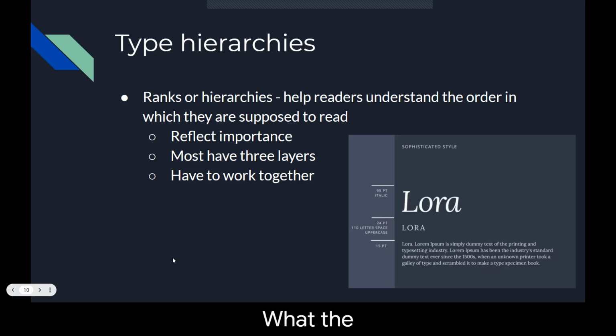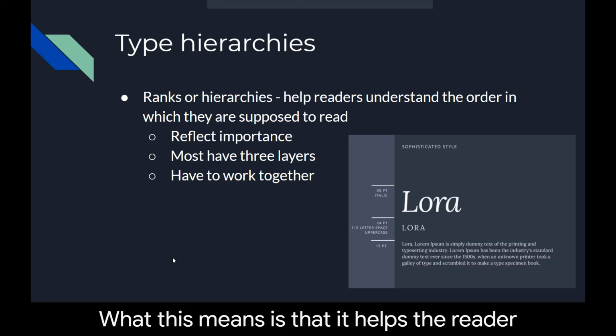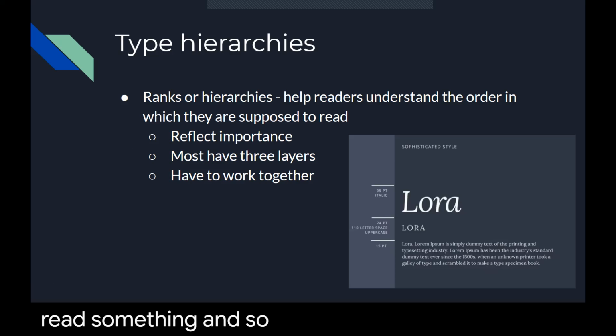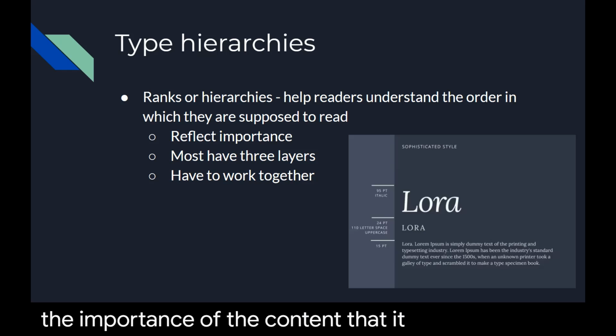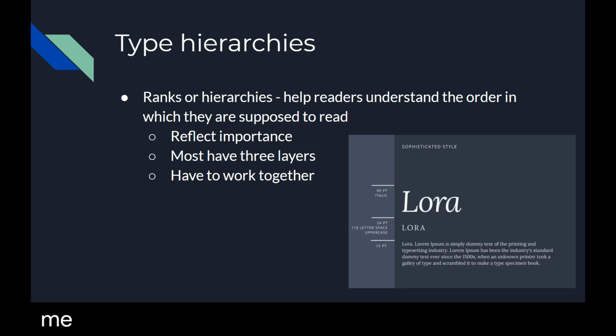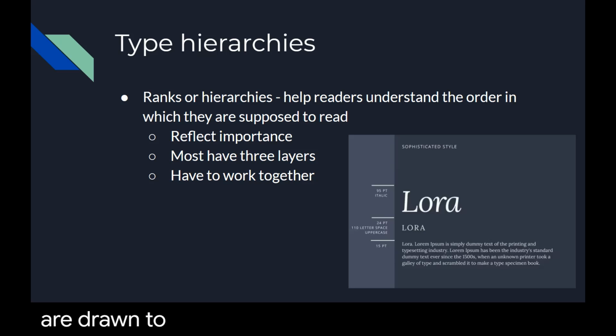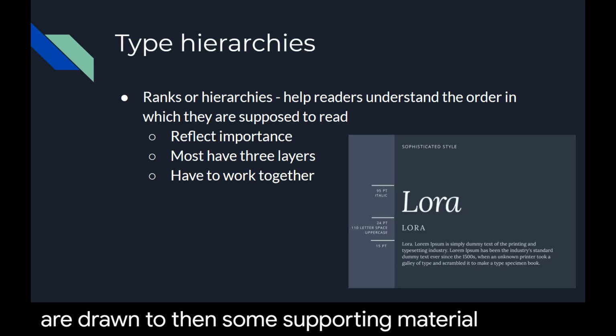Now, when we are using different types of fonts, we also want to think through ranks or hierarchies. And what this means is that it helps the reader understand the order in which they are supposed to read something. And so your typeface should reflect the importance of the content that it is representing. Most designs have 3 layers of hierarchy: what you are drawn to, then some supporting material, and then the details.